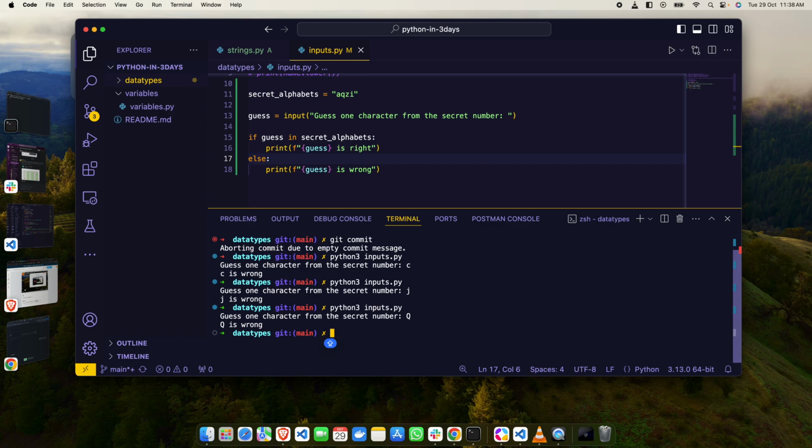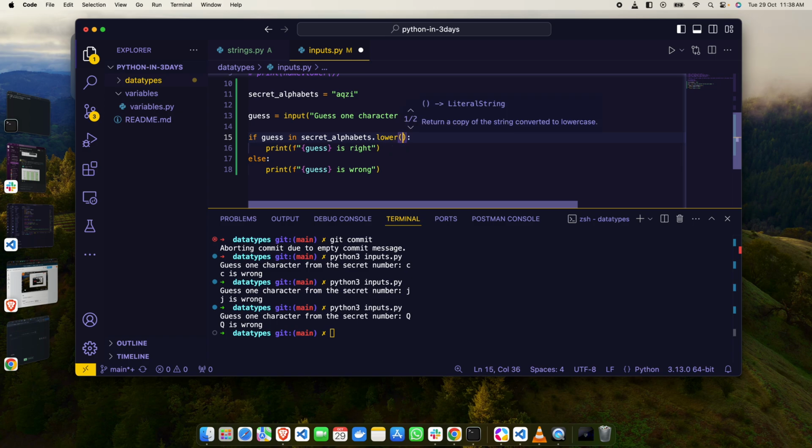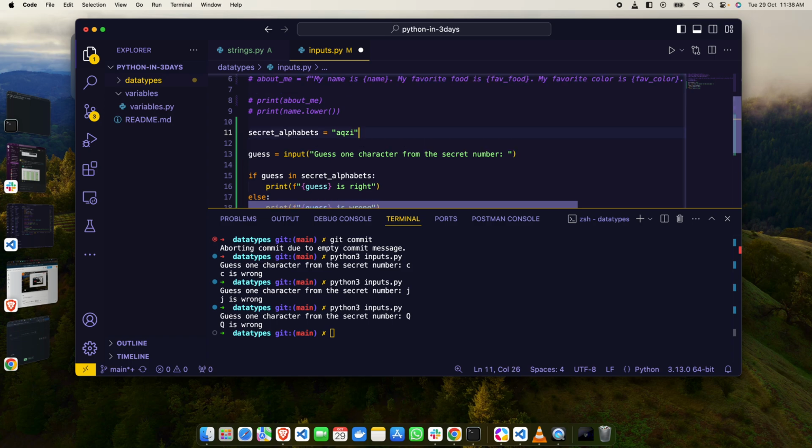But there should be a way to just make sure. Period lower, like dot lower, right? So I can literally just say if guess in secret alphabet dot lower. If you use capitalize, it means that one character will be what? But what we should have done actually should not be this, because everything is already in lowercase for the secret number.